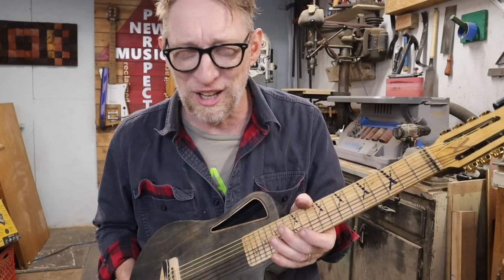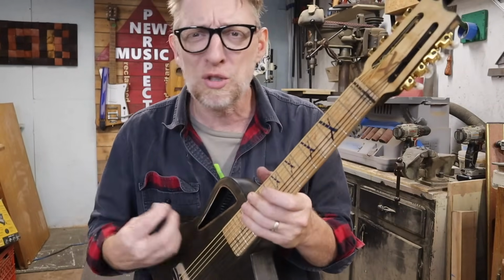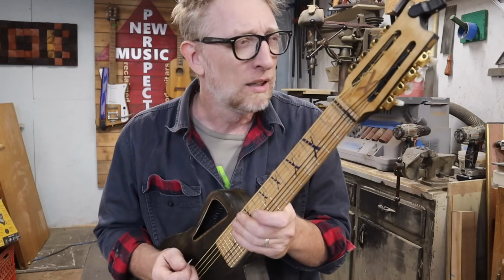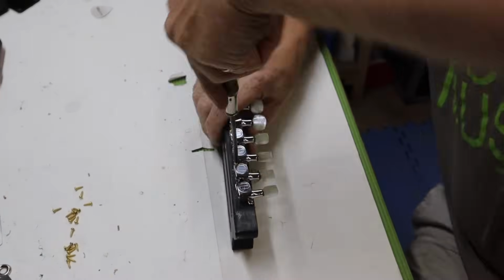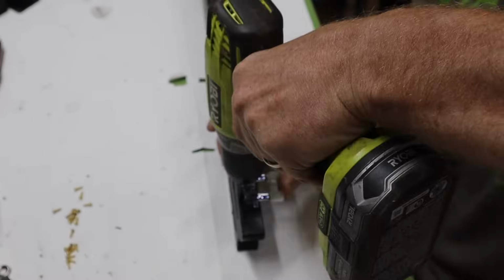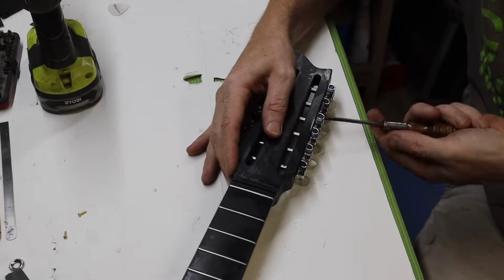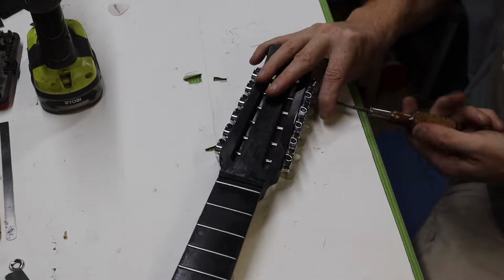I like four strings. So now I'm going to take these off and I'm going to string it up like a double string ukulele, I think. I don't know. Let's see what happens. And that's what I did. I settled on metal strings, like an eight string uke tuned D, G, B, E, but I'm not gonna show you that till the end. First, I gotta get this 12 string together now for the client.